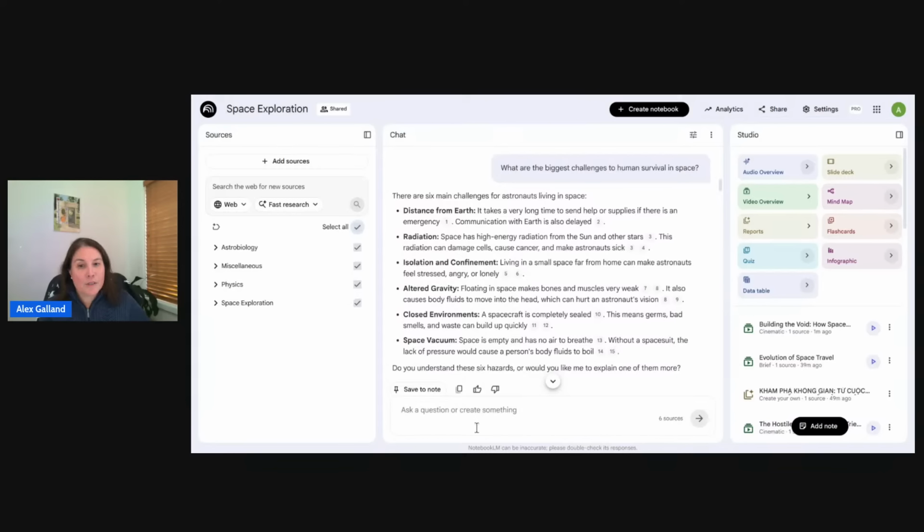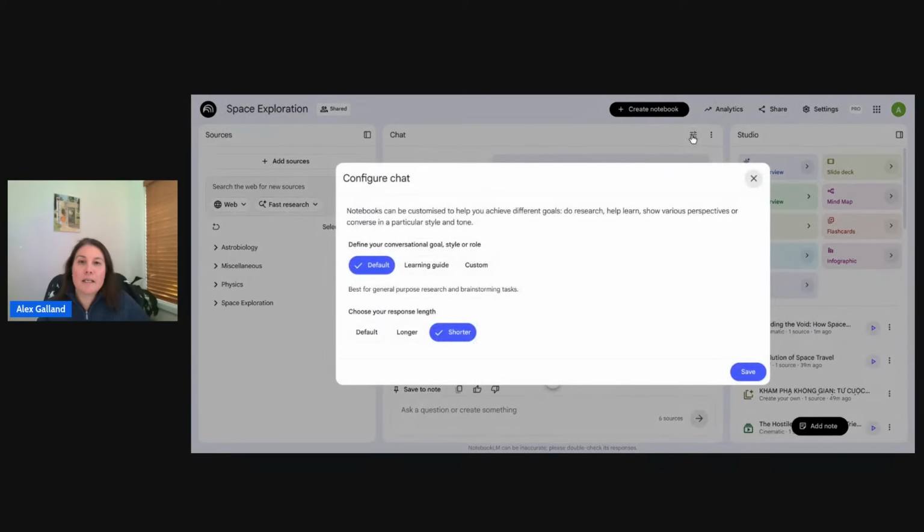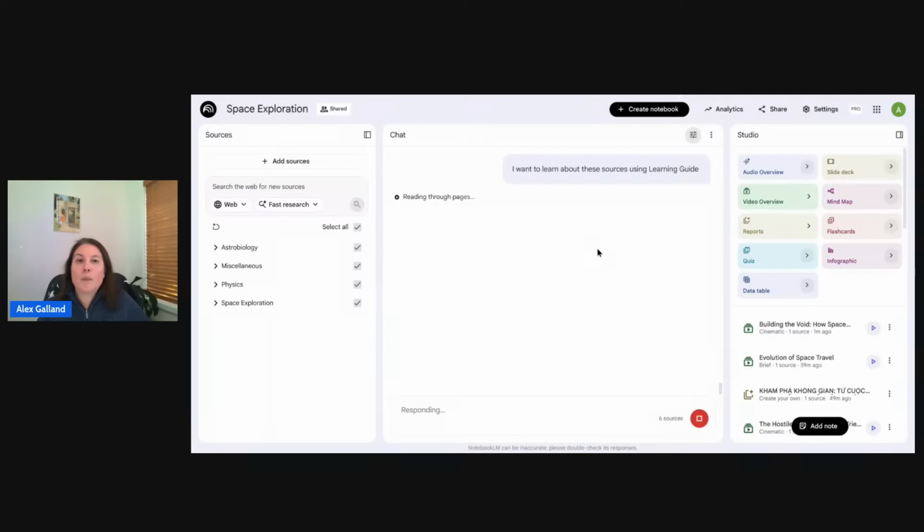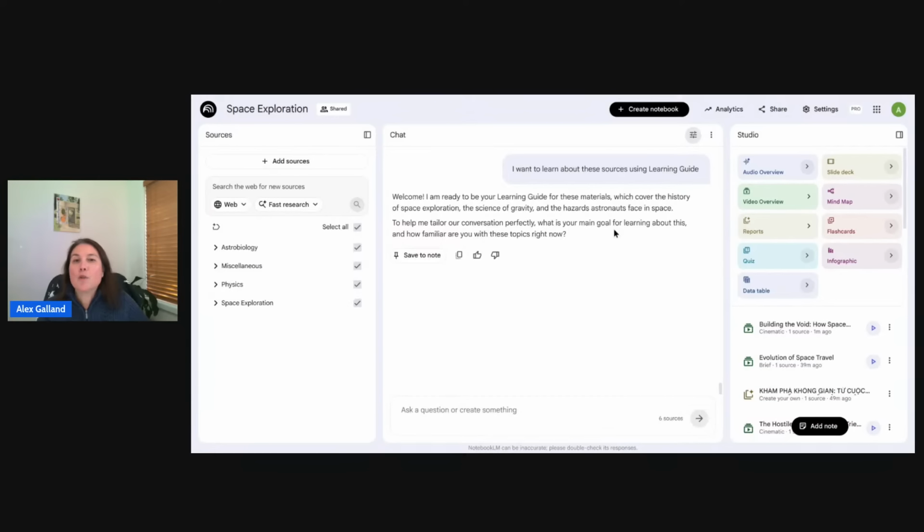Something else which is fantastic, instead of just asking questions, is I can go up to this Customize button at the top of this chat pane, and I can choose Learning Guide. And this is a bit like guided learning in Gemini, because what will happen now is that NotebookLM will help me to learn about this material. And just like with guided learning, it will say to me, what's your main goal?